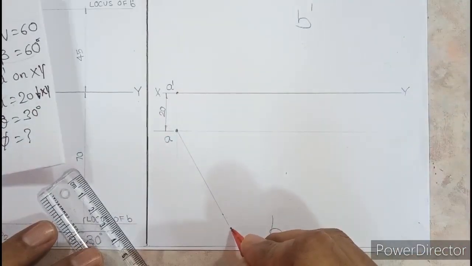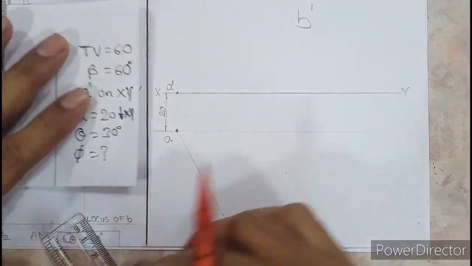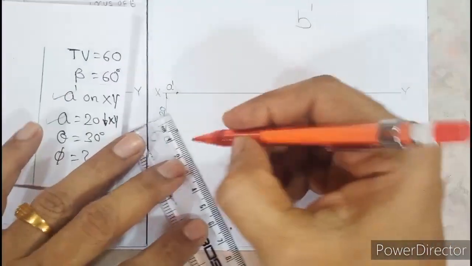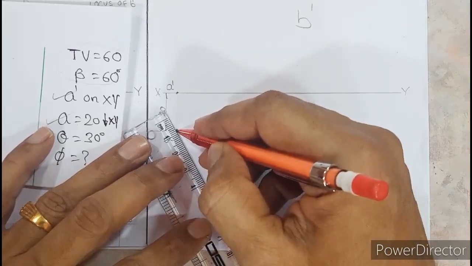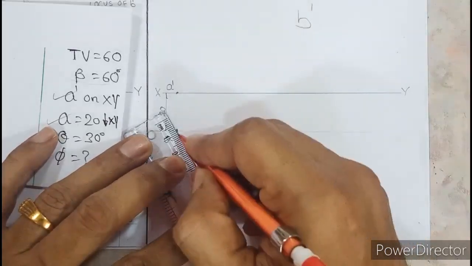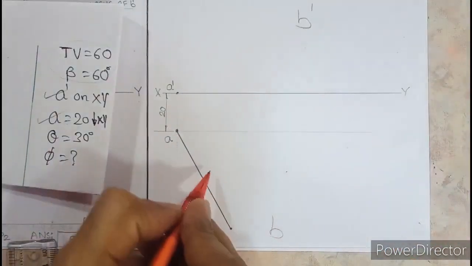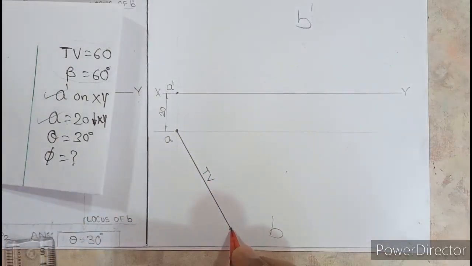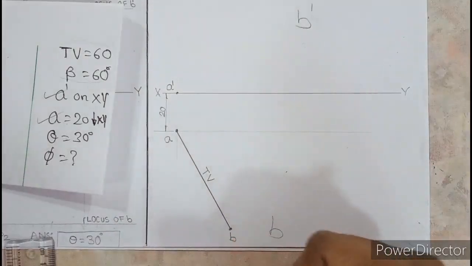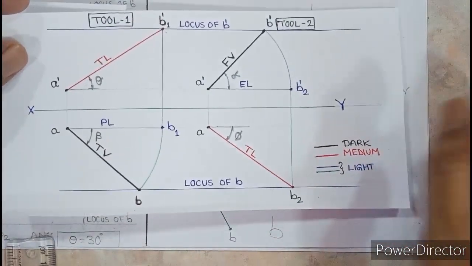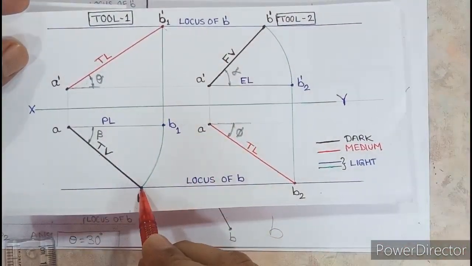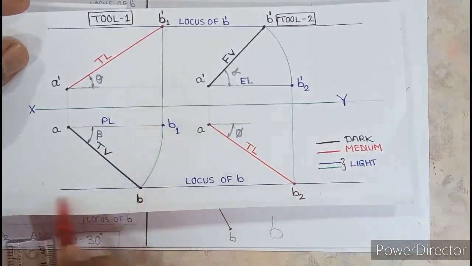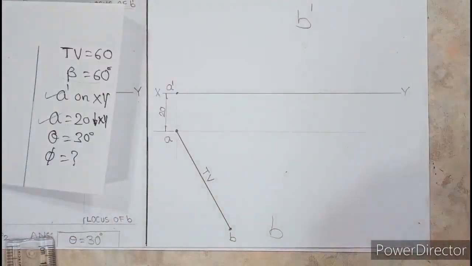So what is the nature of this top view line? Is it light, dark or medium dark? Yes, so top view is always dark. So double trace, and above the line, along the line, you should write top view like this, and this point is B without dash. Can you guess, once you get B from the tool, will you be able to draw any line? So once you get B, we should be able to draw locus of B, isn't it? So that is how we get locus of B from here.